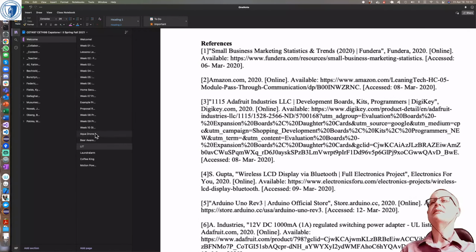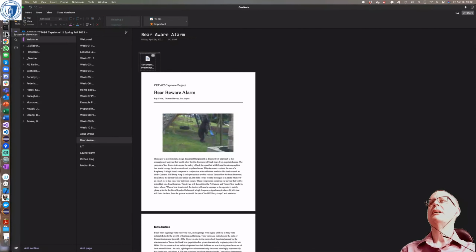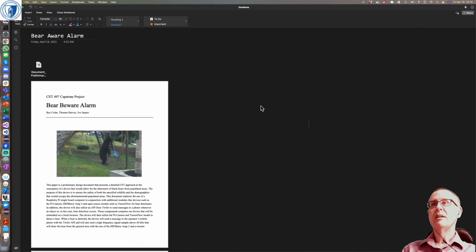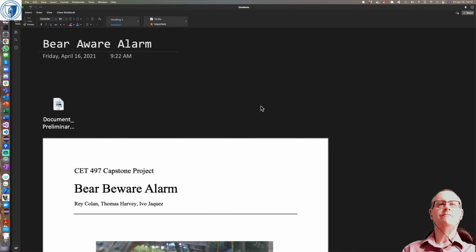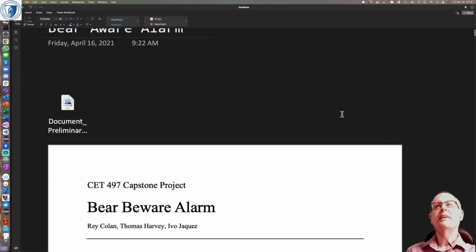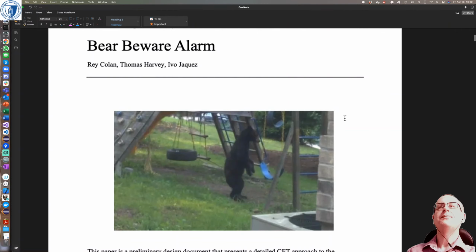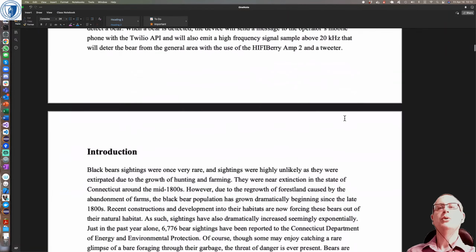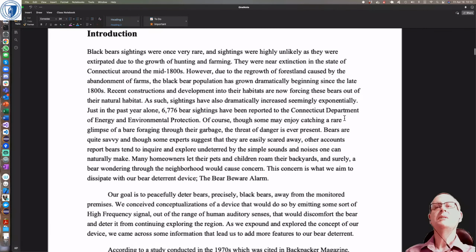And let's just do bear aware alarm. Right, so the idea with this one is they wanted to scare bears away, and do it using an ultrasound alarm.